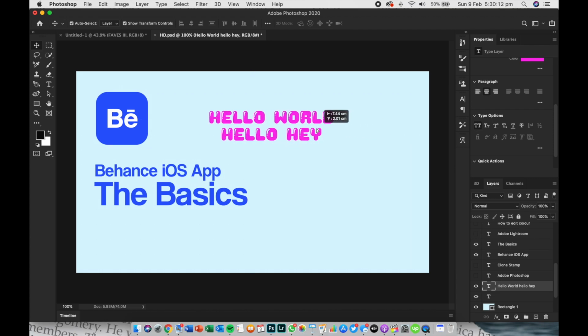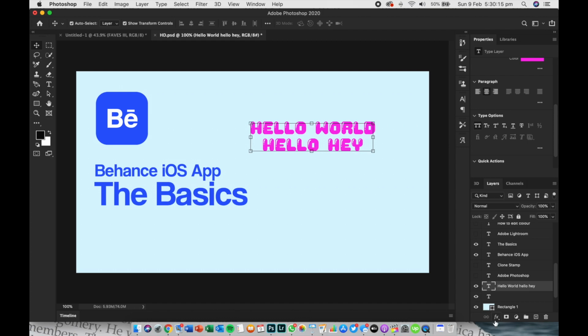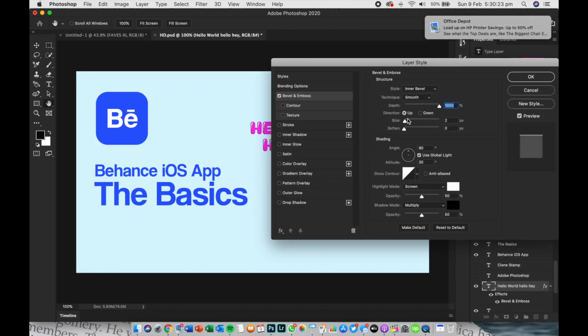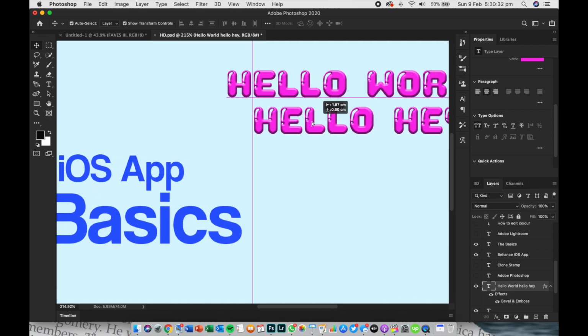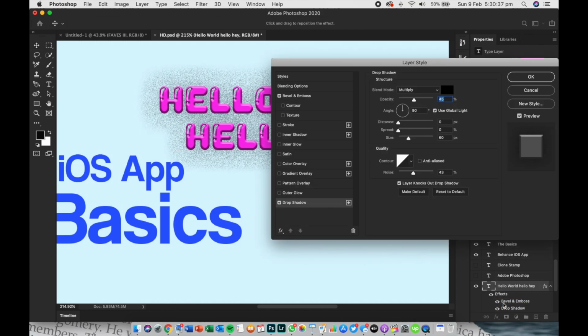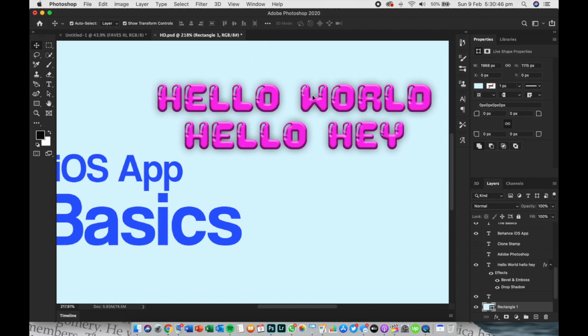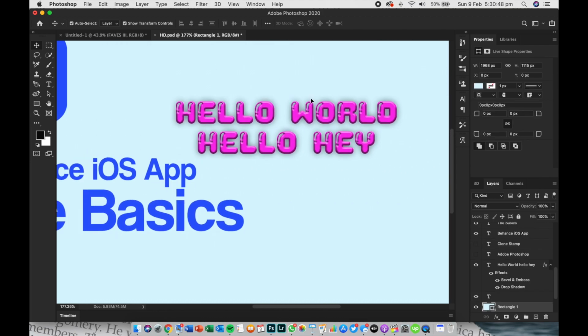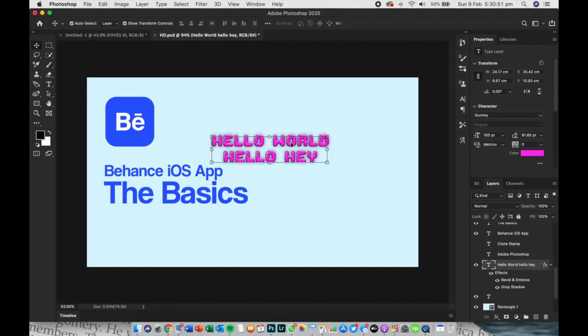Now, if you want to change the gradients and stuff, you can come down here to the effects, and you can click any one of these. So you can make it 3D and emboss it or bevel it. So here, if I add that there, as you can see, it's kind of added a, this is not the most high quality thing here. You can make a drop shadow, so I can make it big, small. I can change the noise, so it just becomes a normal shadow. You know, the world is your oyster. But that is the basics on how to edit text.